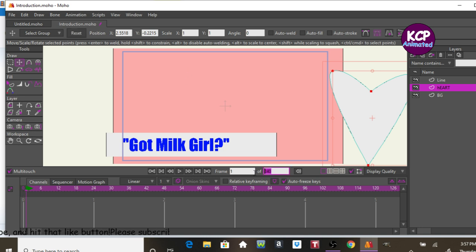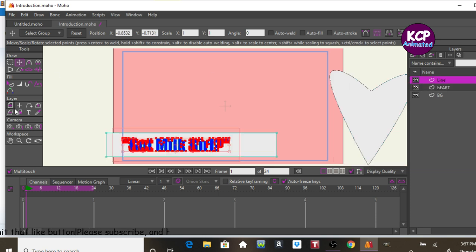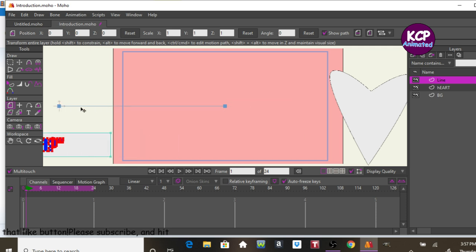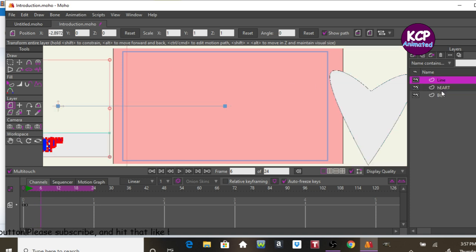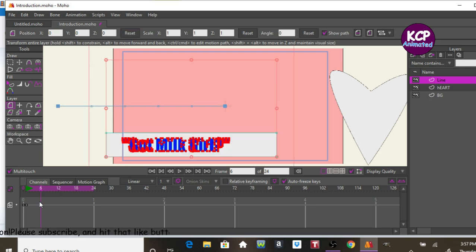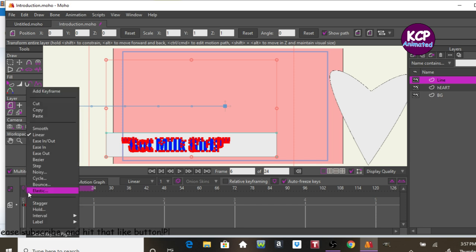Go on frame 1. Start off at 24 frames. Now we can adjust these layers. Make a keyframe for this one. Slide this forward and select this keyframe on frame 1.